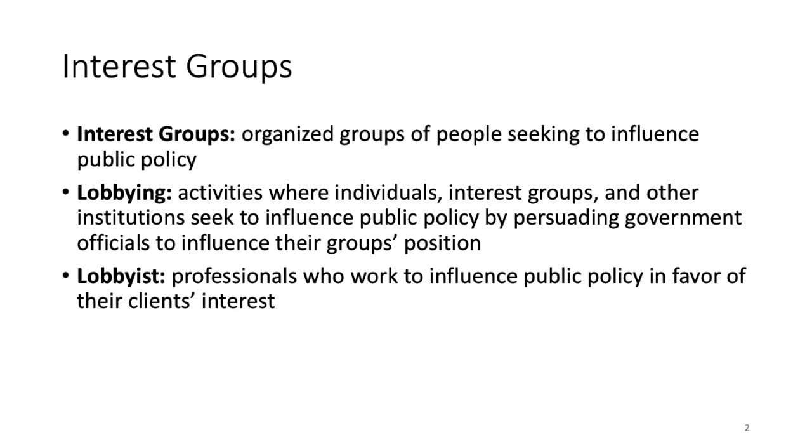All right, so then interest groups, we know that they're organized groups of people seeking to influence public policy. They usually have a common interest, and they do that by lobbying. So lobbying is the verb then. If interest group is the noun, lobbying is what interest groups do. And lobbying is any activity where individuals, interest groups, or other institutions that may not even call themselves an interest group per se, influence public policy by persuading government officials to support their group's position.